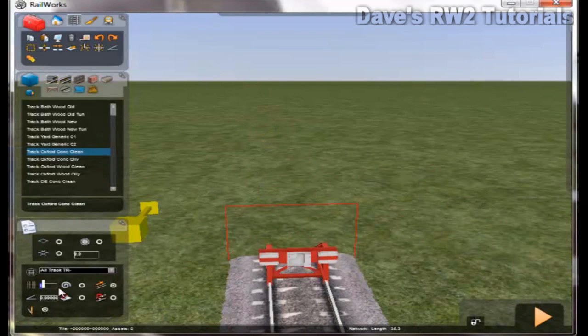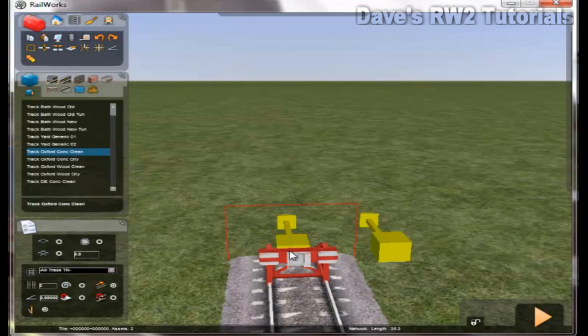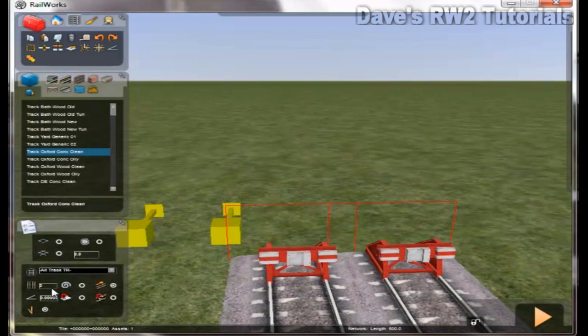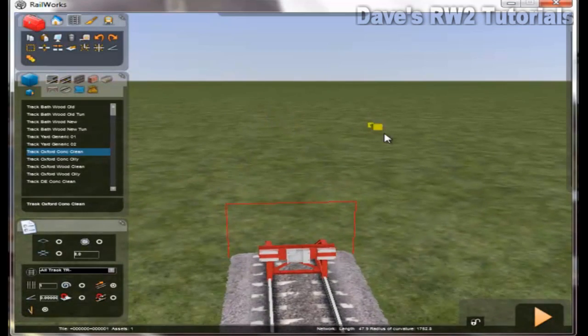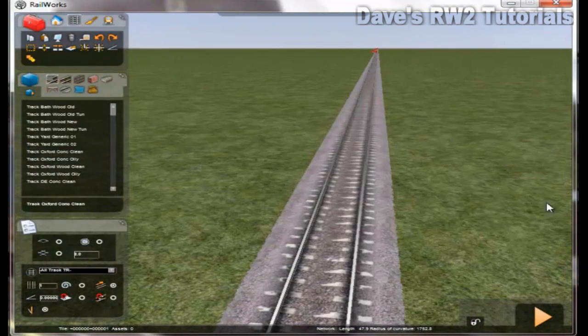We're going to lay two by going into our number of track there and placing a 2 there, and then place the foremost arrow at the end of the track, so it sits at the end like that, and do exactly the same as before. And then we're going to go back to one piece of track, so we show you how to join track for a passing loop like so. So we've got the section like this.